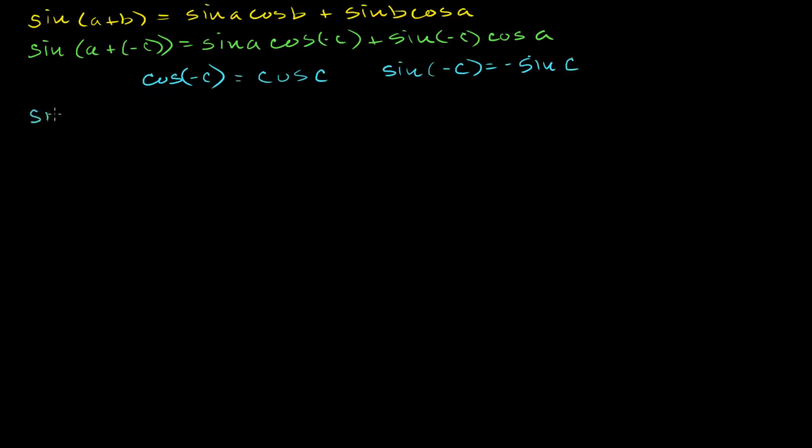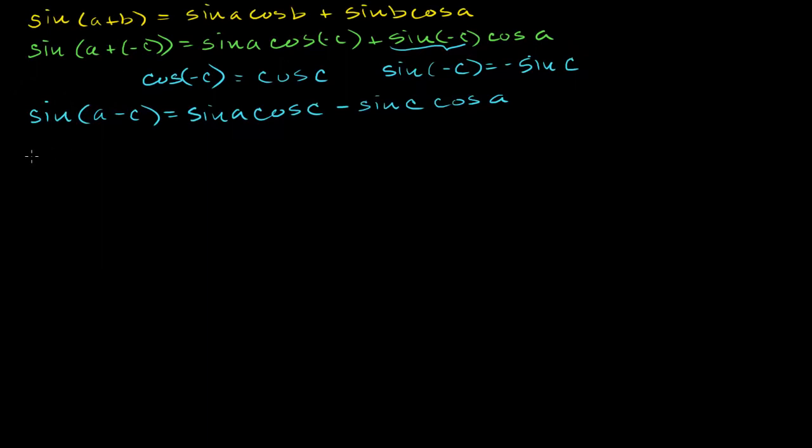So we can use both of that information to rewrite this second line up here to say that the sine of a minus c is equal to the sine of a times the cosine of c, because the cosine of minus c is the same thing as the cosine of c, and then minus the sine of c times the cosine of a. So that we kind of pseudo-prove this by knowing this and this ahead of time. Fair enough. And I'm going to use all of these to prove a bunch more trig identities that I'm going to need.